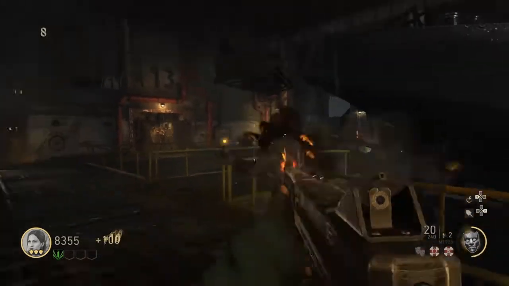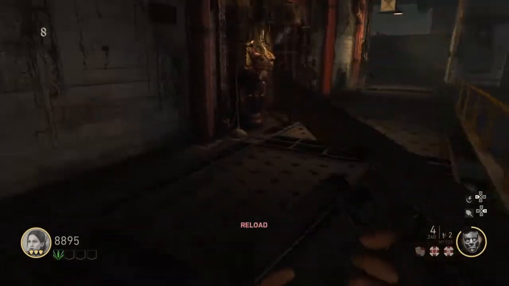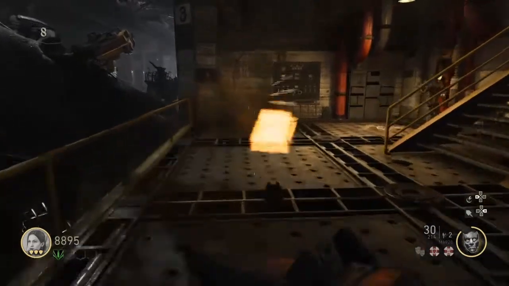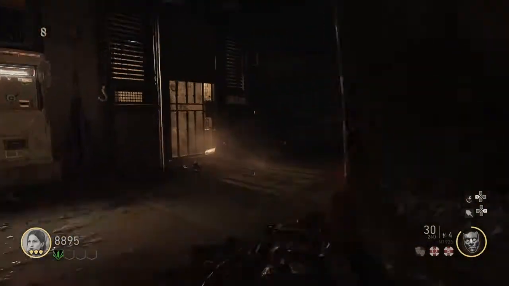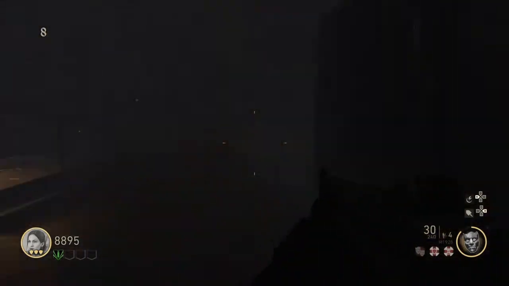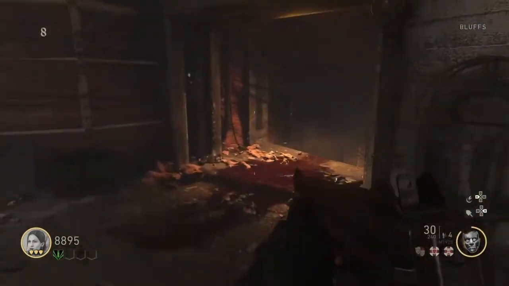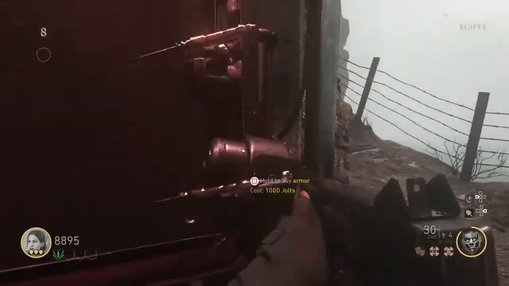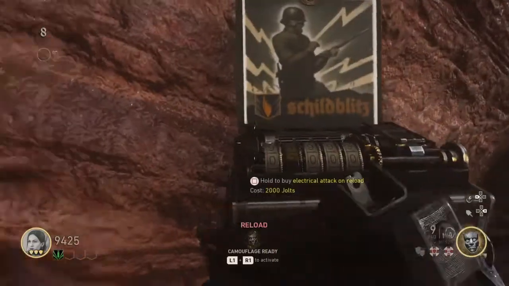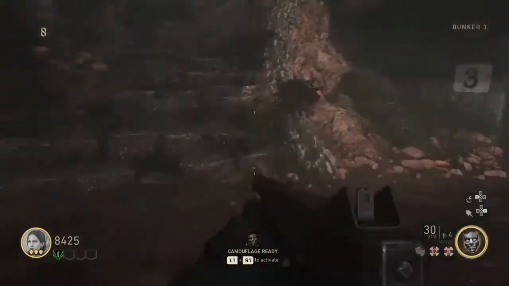Alright, you know what? We're gonna finish this wave. We're gonna try and locate another room that I've never been to, because I can't find any in there, unless there is. If you guys have played this map before, let me know if you have any secret rooms you found or anything like that. Because right now, I have no idea where anything is. Wait, what's this? Oh, there we go. I can open the door. Nice one.